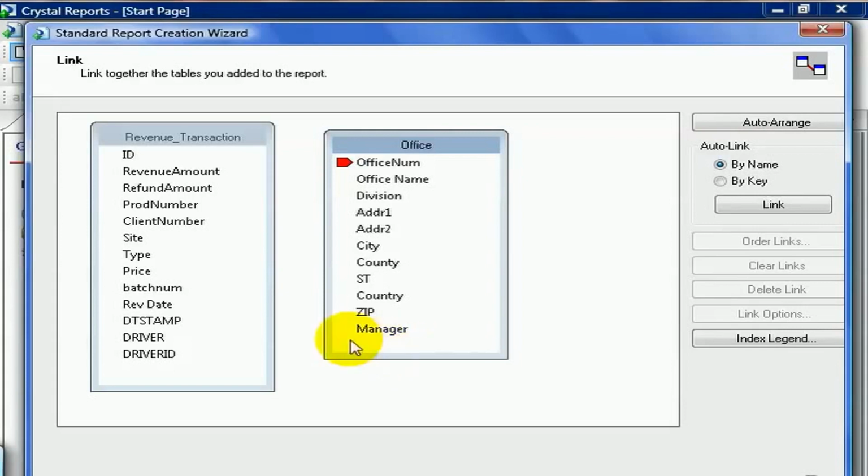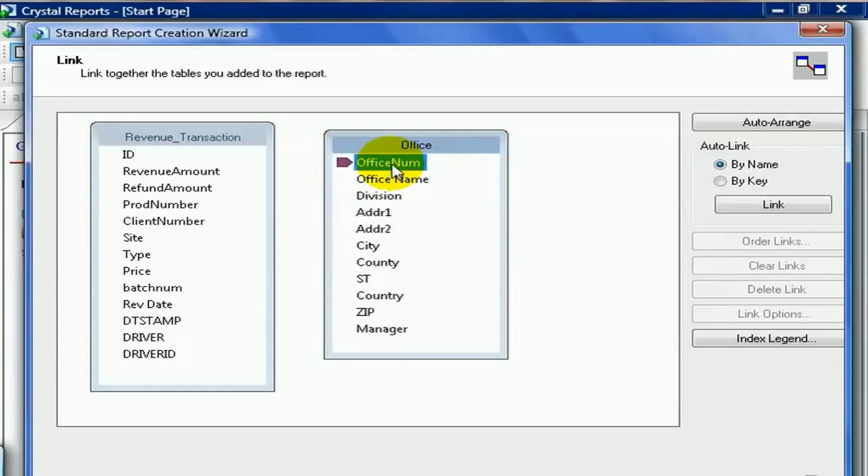In this case, this is where it pays to know your data source. Now, as I created it, I can speak with authority and say that Site can be joined to Office Num. Now, Crystal has tools that will auto-join things for you, with the assumption that the key fields to join on will be spelled exactly the same. Unfortunately, that's not always the case, and given the modular nature of most databases today and tables that are added on after the fact for a need that wasn't foreseen at the time of creation, it happens more often than you think. I felt it would be unwise to give you a perfect world database, because that's probably what you're not going to find when you step outside of this course.